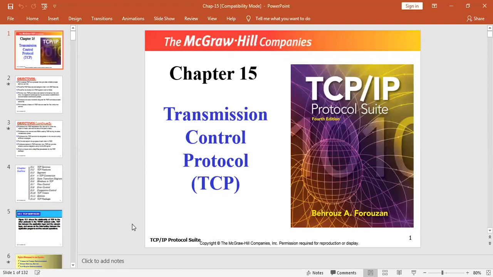This TCP/IP suite is very important. If you are studying wireless network communication, radio, mobile, or whatever networks you are studying, whenever you talk about transmission, the TCP/IP suite will always be concerned.